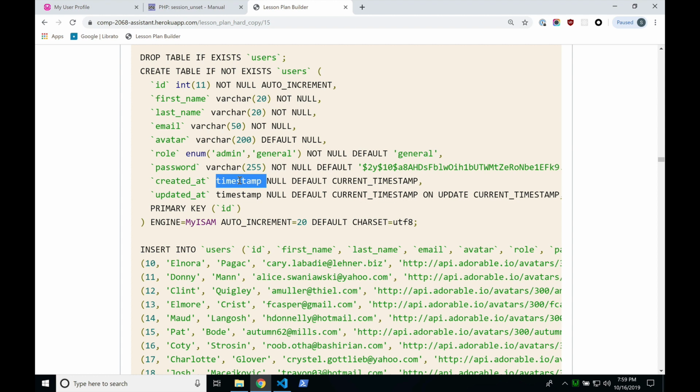The next piece is a little different. This one happens current timestamp on update current timestamp. So the default is the current timestamp. Okay, so that is the same as the one above. That's exactly the same thing. However, we've added a clause that says on update. So anytime the record is updated, it will change the time to the current timestamp of that time.